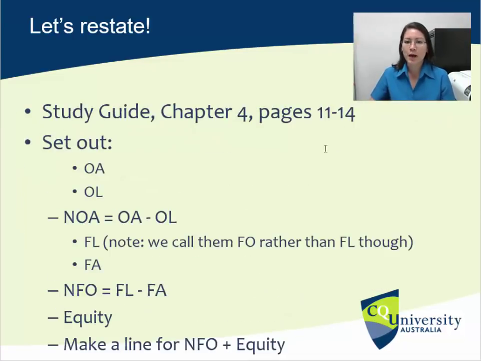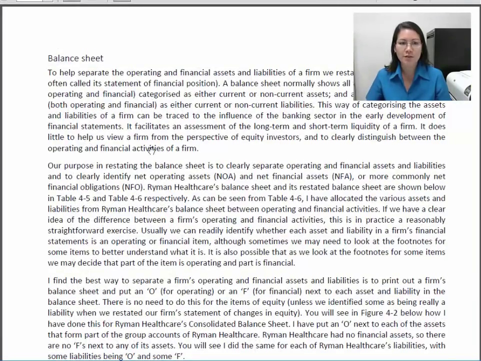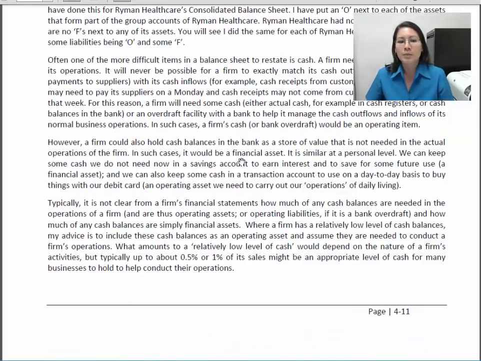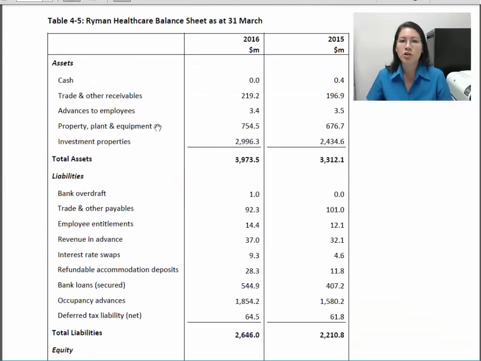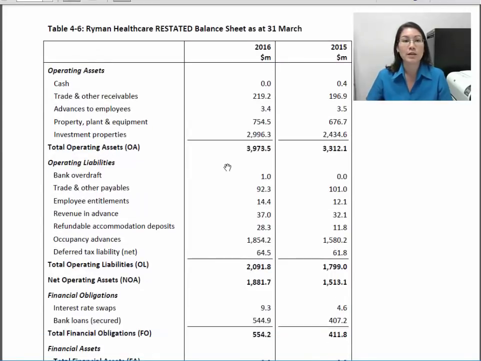Study Guide Chapter 4, pages 11 to 14 is where you'll find the instructions on how to restate your balance sheet. This is generally the set out. I've just got that straight from the study guide itself. So this is page 11. Background behind it, showing you Ryman Healthcare's original balance sheet and then Ryman Healthcare's restated balance sheet.